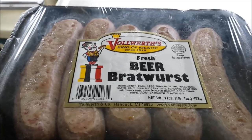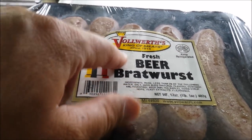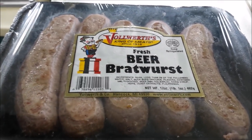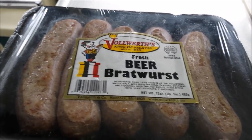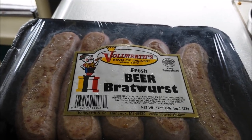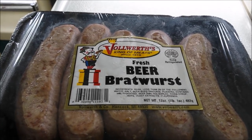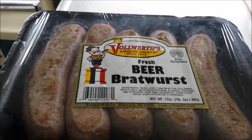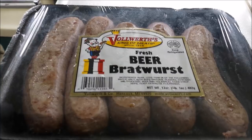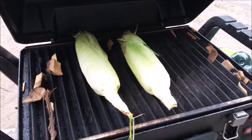If you're from the UP or familiar with the UP, I just learned that apparently Volworths is like the brats to get. So I got a couple different types tonight. We're making beer bratwurst, and I have some corn, but I had to get spray butter because the butter was really expensive. I searched this entire RV for that dressing I've been using on my corn on the cob, and apparently it's back in Ohio — I left it. I went to the store and they had something similar, but it was just too expensive. So I'll do some butter. If you get to the UP, give Volworths a try.